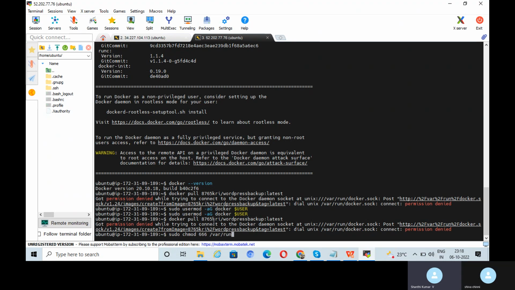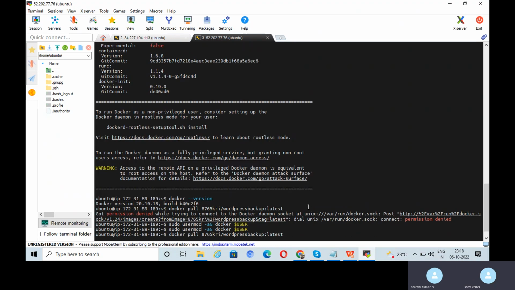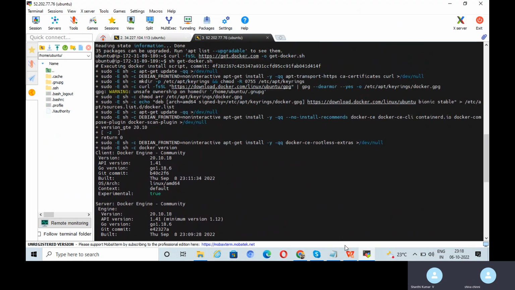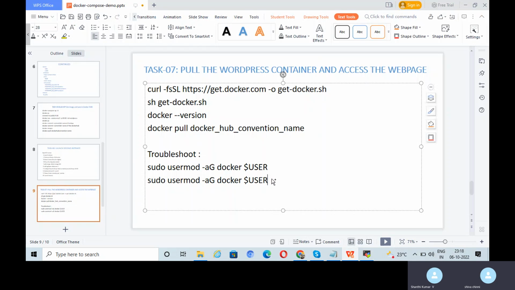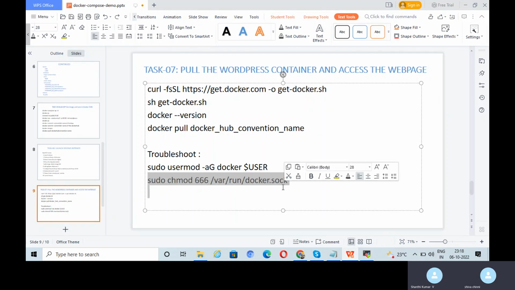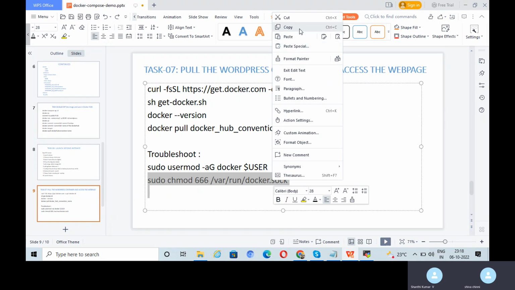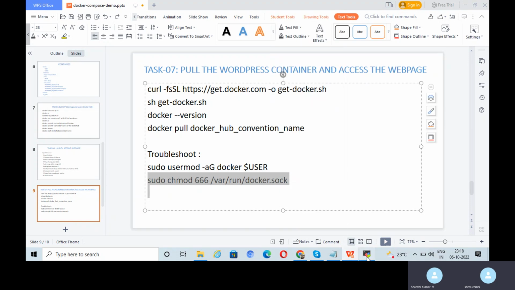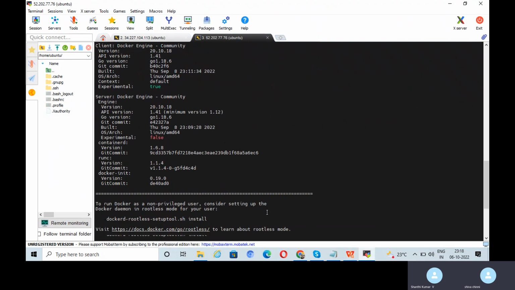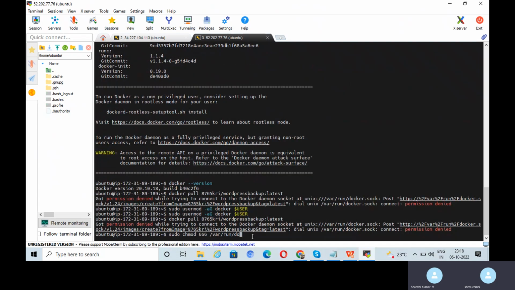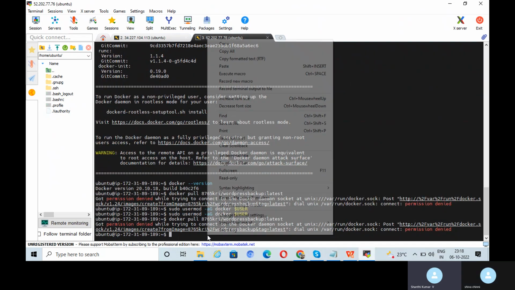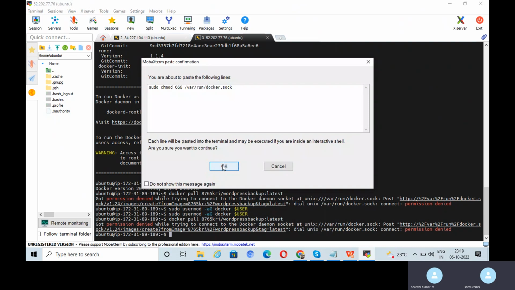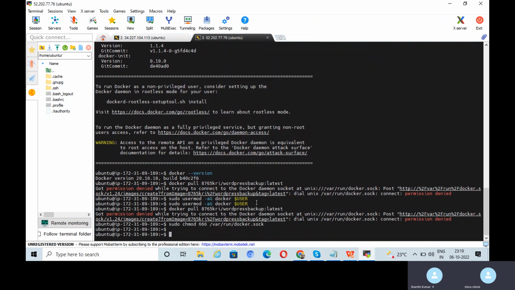I need to check this command. Good. Now we execute docker pull.